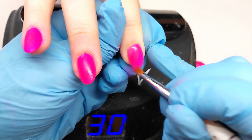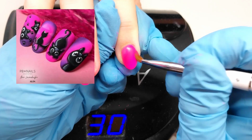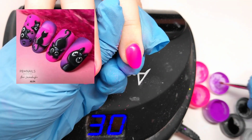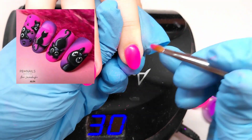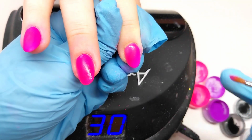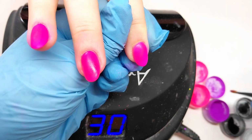So then on this nail that I'm working on now, it's essentially going to be what would be a 5-color ombre, because we've got pink in the middle and we're getting purple either side and black either side of that. So we are doing 5 stripes of color that all need to blend in with each other. This is tricky because it's such a small area to work on.